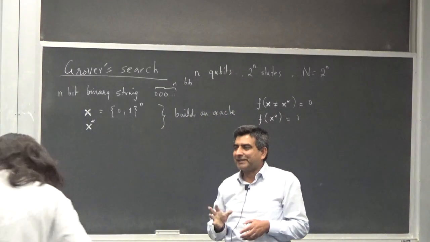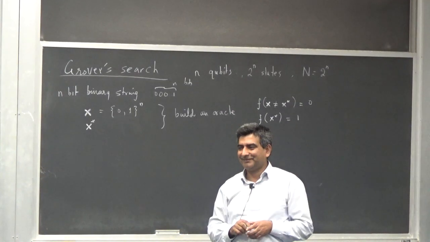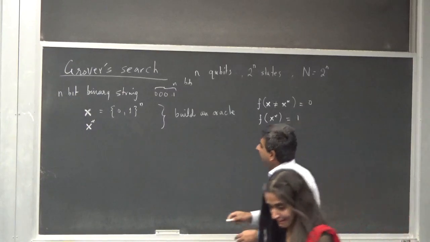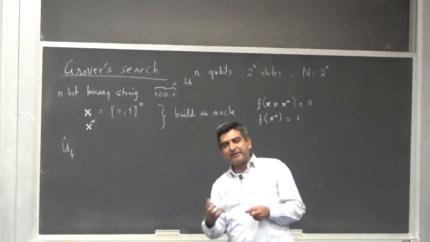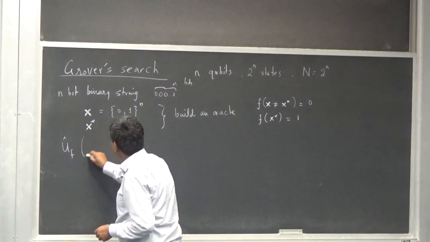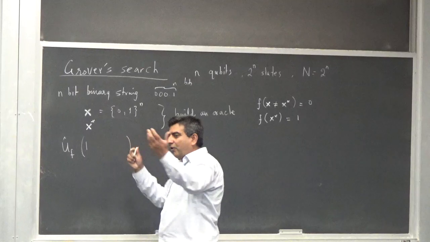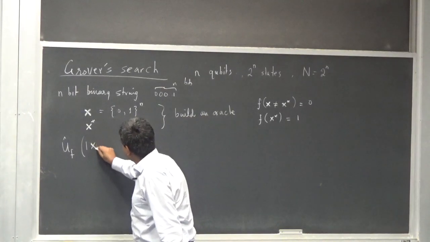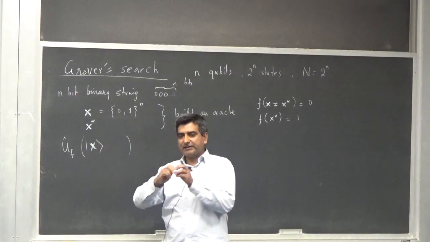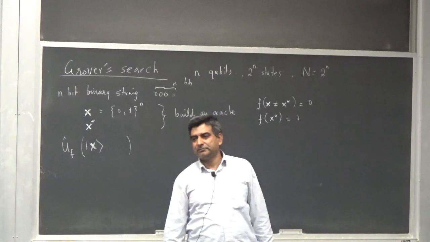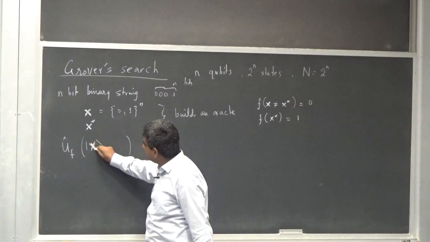Now if I were to do quantum mechanics, I would have to build this into a unitary operator and design my oracle around it. So exactly in the same fashion, I would like to build an oracle, a unitary operator, and what this unitary operator does is the following. There is a string of inputs, an n-qubit string. Now this is not a single qubit, this is n qubits. It's a big multi-qubit vector, x. That's why I put this in bold.